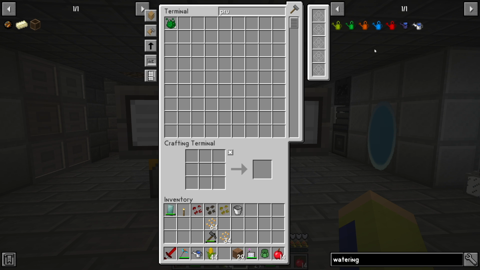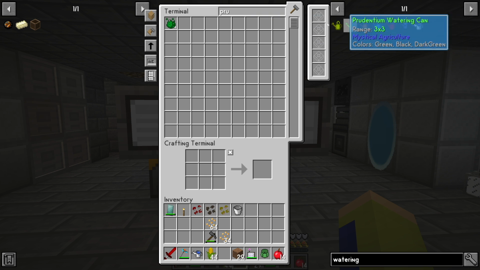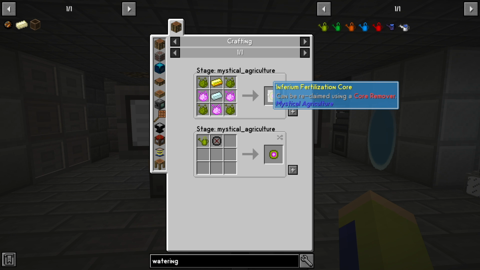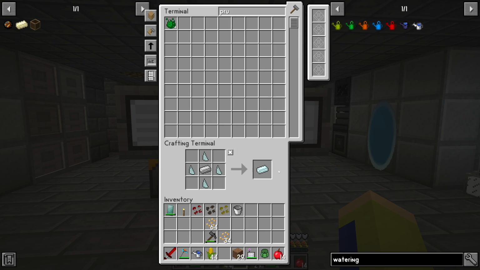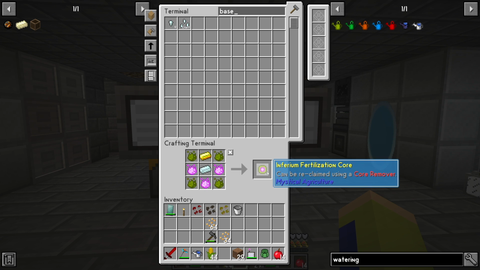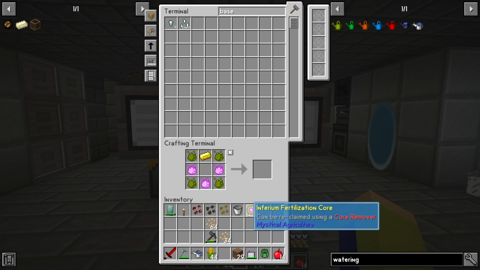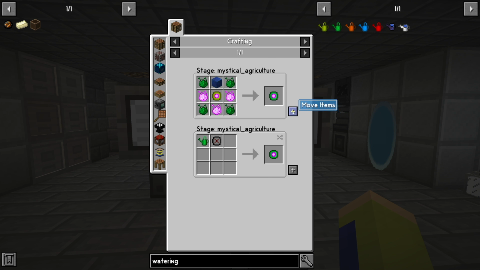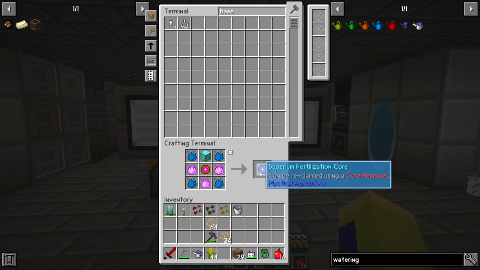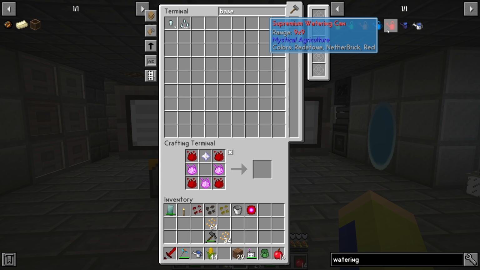All right, guys. So something I want to do is upgrade to this premium watering can. In order to get that, we're going to need first a fertilization core, which uses again some of these basic essences here. But we will make one of these now. All right, there we go. So we got our first fertilization core. We're going to go ahead and upgrade this to the next one. And finally, the premium fertilization core, just like so.